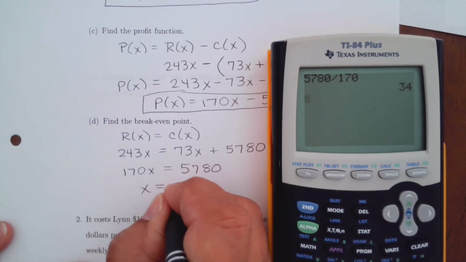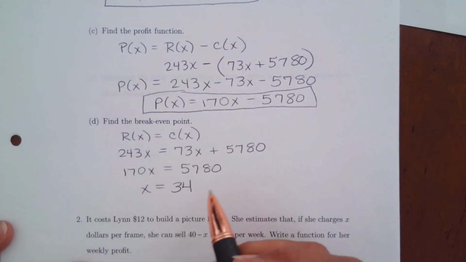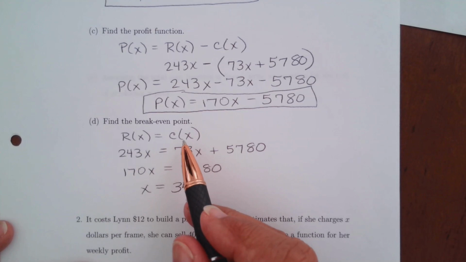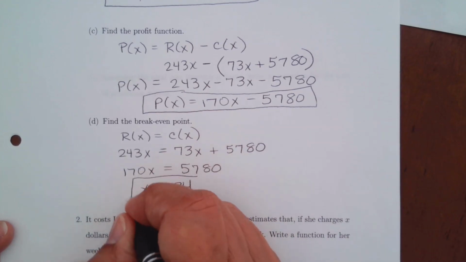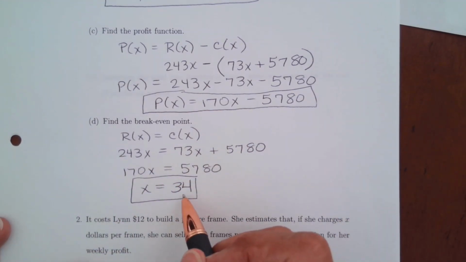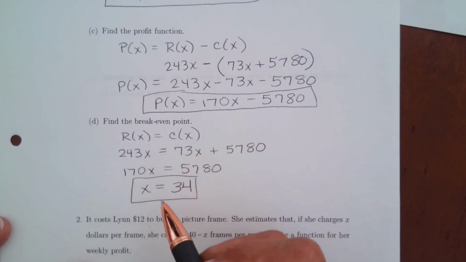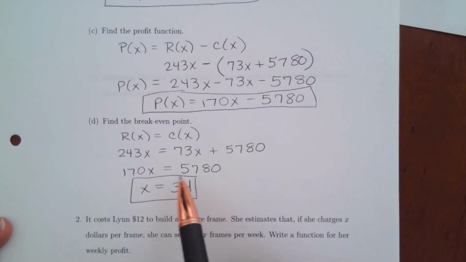Okay, so what does that mean? Okay, we got X is 34. We know Y is 0 because break even is $0. Break even means they're going to earn and spend $0. So X is 34 units of whatever they're selling, right? So they have to sell 34 items before they're going to start making any money. When they sell the 35th item, then they're going to start making some money. Okay, so that's called a break-even point.